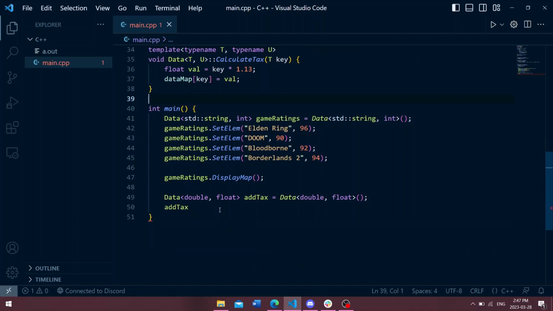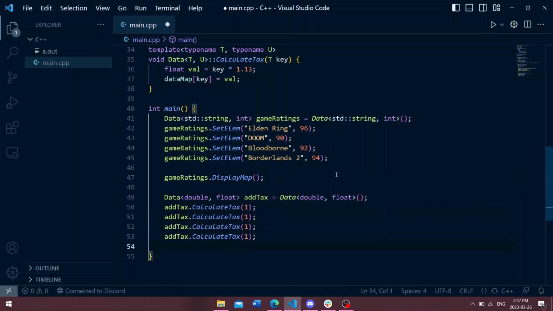Now I can test it by choosing random values here. I'll do 1 for the first one, and then 3 more, and then some random values for the double.